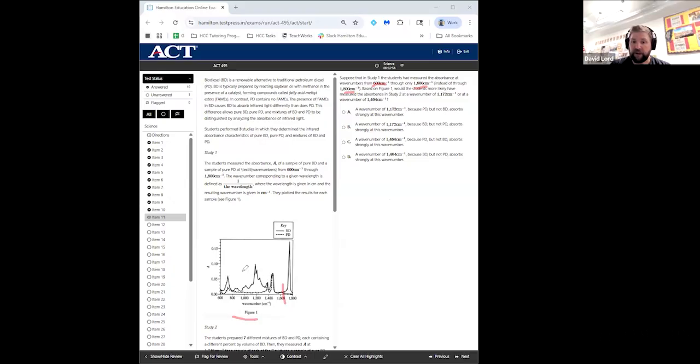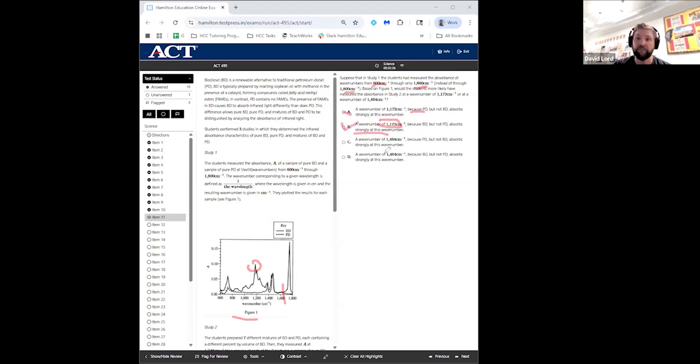Well, looking at this, right, we're looking for the highest absorbance. And not for PD, but for BD. And so you may be looking at this point right here. But then right here for answer A, that doesn't work out because of the fact that it says because PD, not BD absorbs more, that would be the dashed line. So it's not A. For B, the wave number 1172, because PD, not BD absorbs strongly.